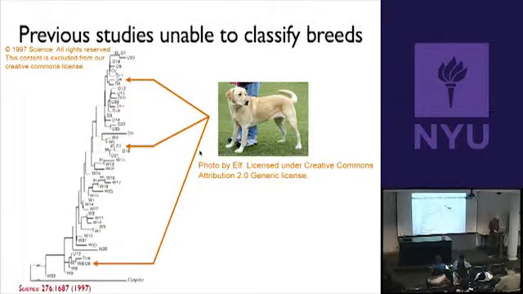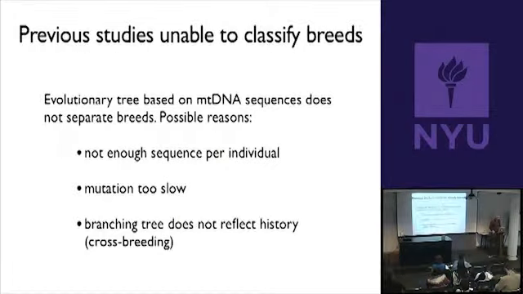And so to summarize why previous studies like that one couldn't tell breeds apart, there are basically three main reasons that were thought to be at work, okay? One reason is maybe it wasn't enough DNA sequence. Maybe you need a lot of DNA sequence so that these rare differences show up that are the diagnostic ones that allow you to tell the breeds apart. Okay, so maybe just by sequencing a lot more DNA per individual, that would solve that problem.